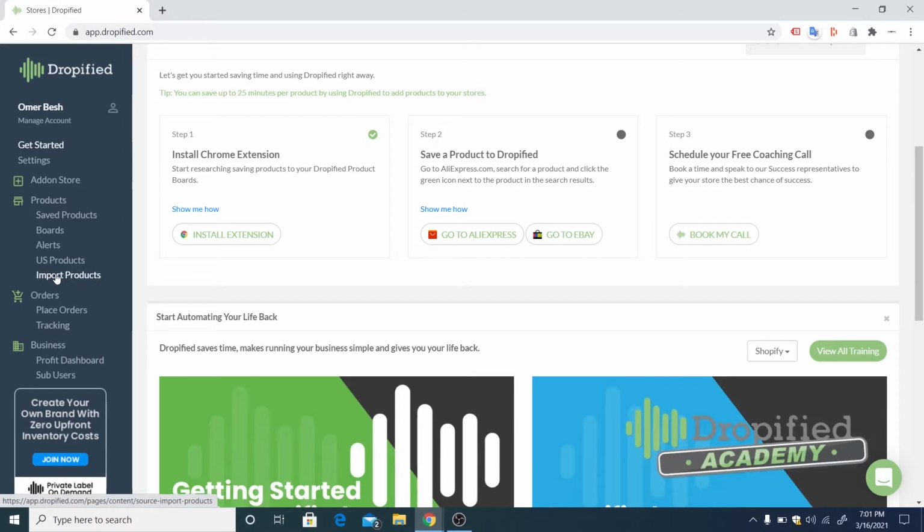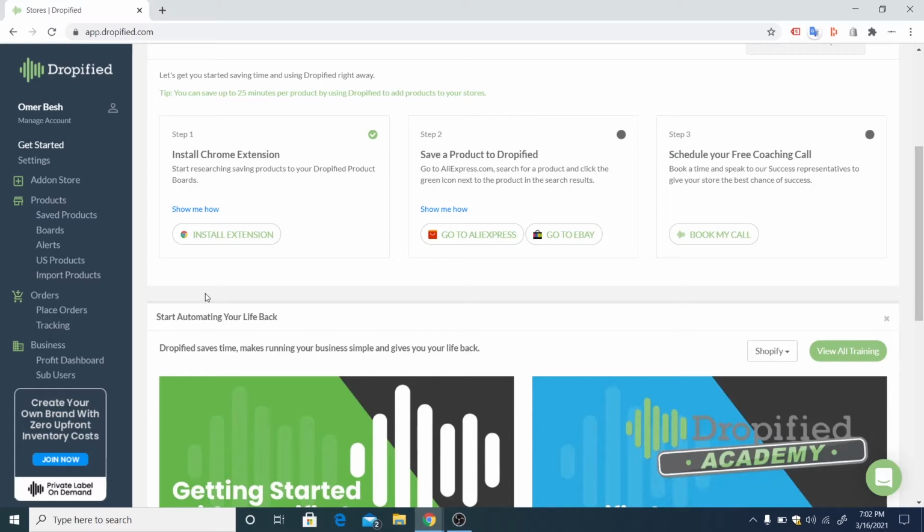Now let's look further into the different menus or features of Dropified. Okay, first, what is a main feature of Dropified? As we mentioned earlier, Dropified is mainly used to import products from a supplier to an online store. As we move on, I'll be showing you the different supplier directories and e-commerce platforms that Dropified supports. Okay, so now let's talk about the main feature of Dropified, and that is importing products to your online store.